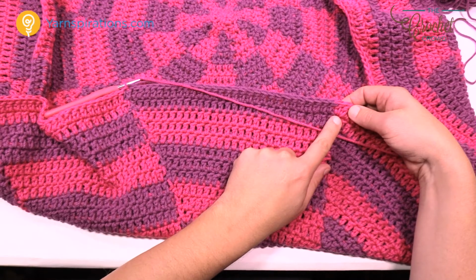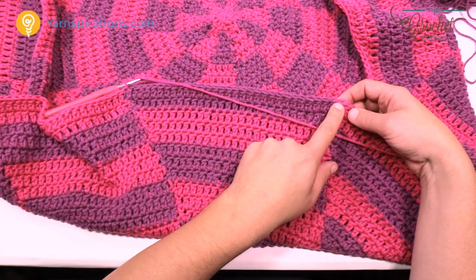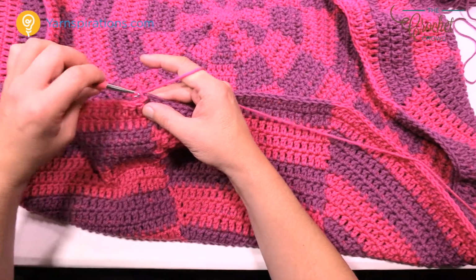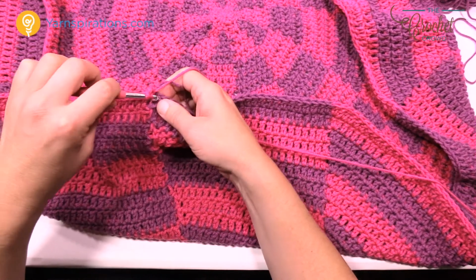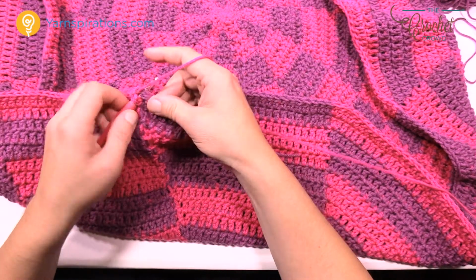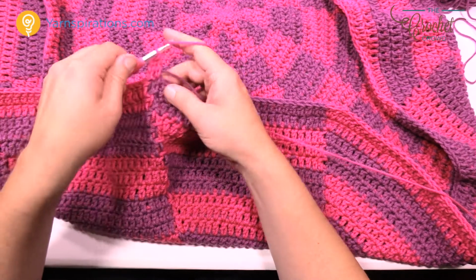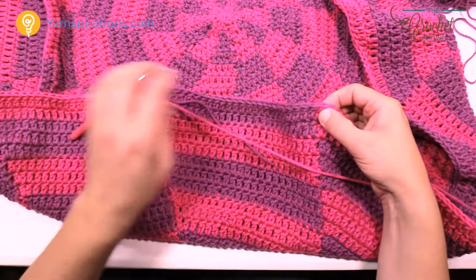So what you have to do is that when you go forward now, every time you see there's a double, the first one will always have 2 into it in order to maintain it. Okay, so you're just not going to see the color transitions anymore if you're doing it solid like I'm about to. So when I go to start, I'm chaining 3 and I want to bury it in this purple as I go to get that underway, and then 1 double crochet in each, and then I'm gonna 1 double crochet in each of these and then 2 into the first one here.